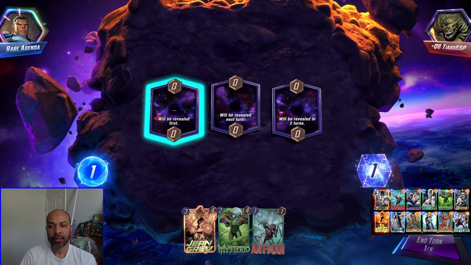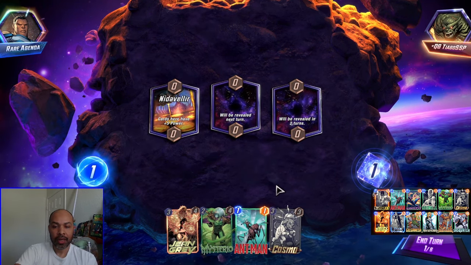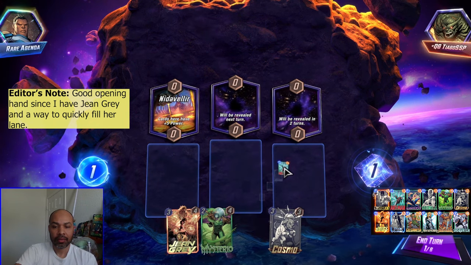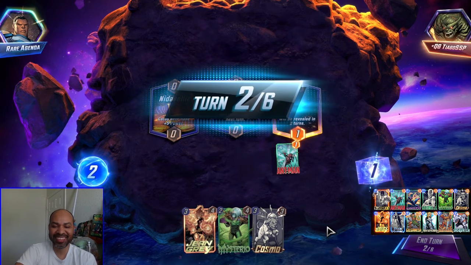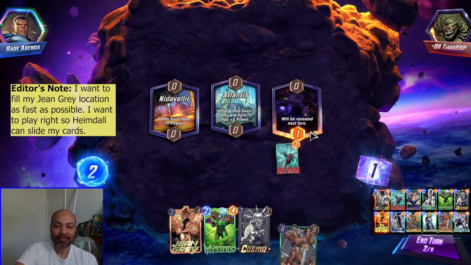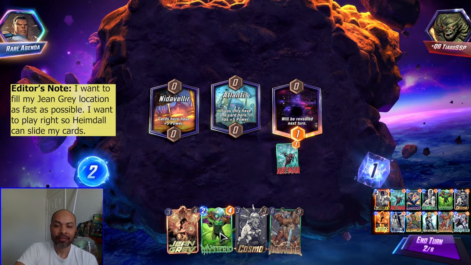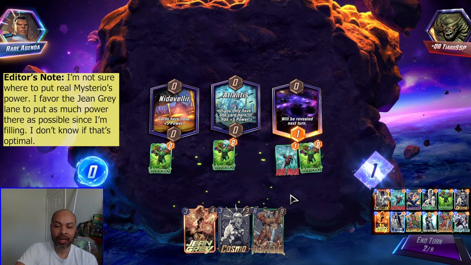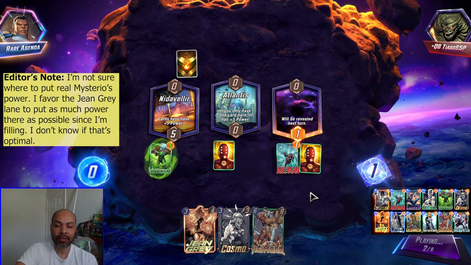Okay, we are up against Plus, Yagos. Hey, finally a good opening hand. So I will play Ant-Man. Now the locations are going to hose us. Oh, Ant-Man. Right. And we have Heimdall. Look at that. I will play the real Mysterio right. I will play Jean Grey right, and then I will play Cosmo right. And then we will slide everything to the left.